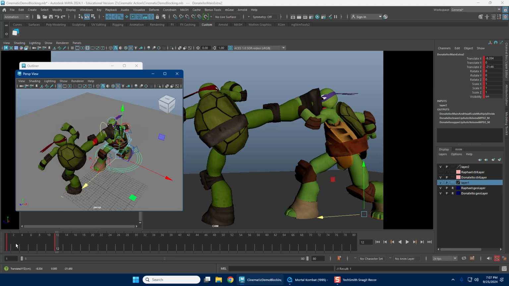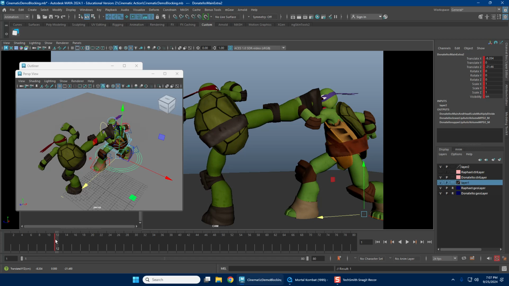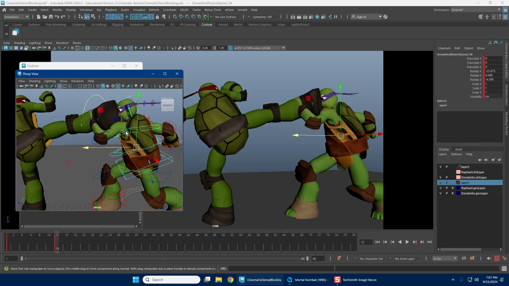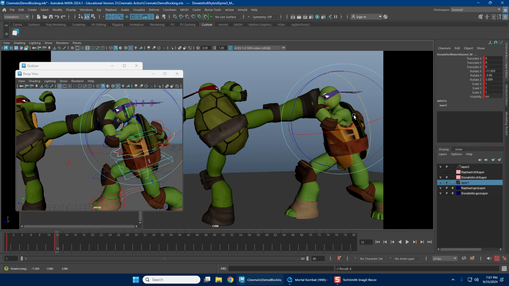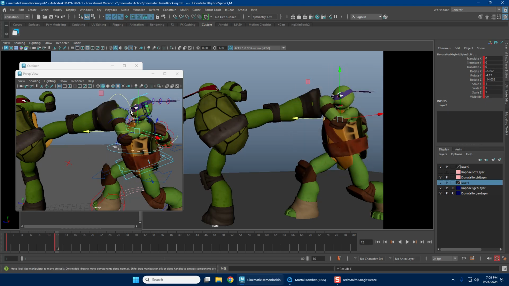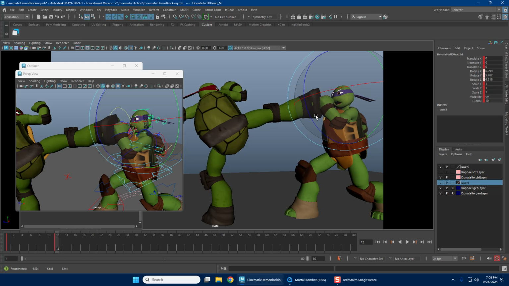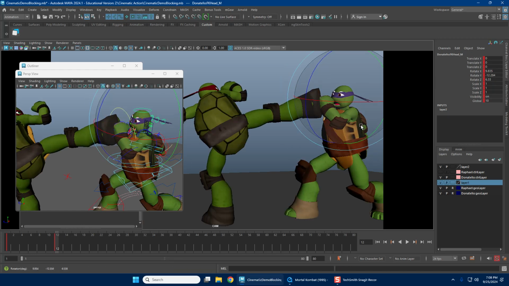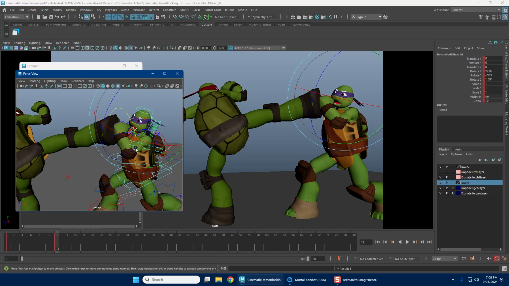Moving him a little closer. We're going to straighten out the spine here a little bit more. And since my pose before has this kind of angle with the head, I'm going to have it turn the other way. So usually between two key poses, especially in action, you want to have contrasting shapes and angles, right? It just creates appeal, makes it look more dynamic.